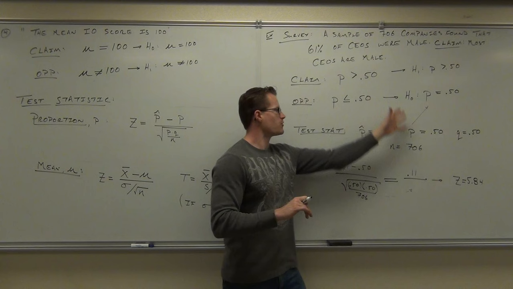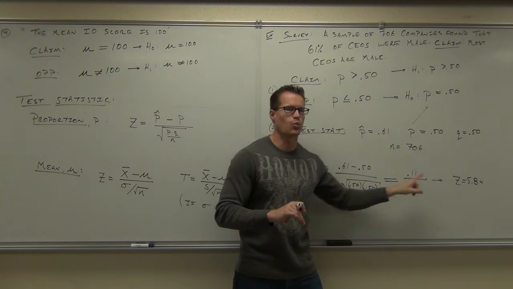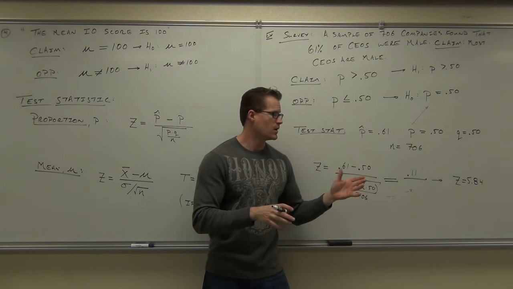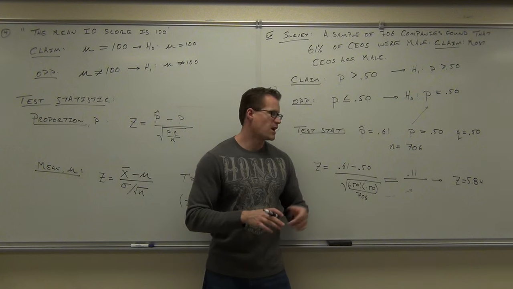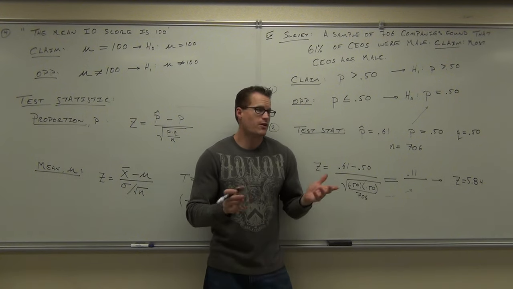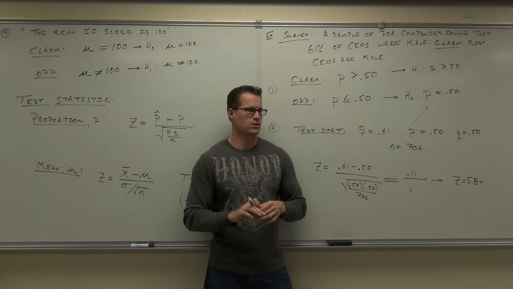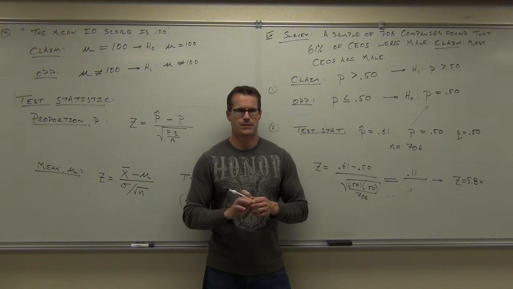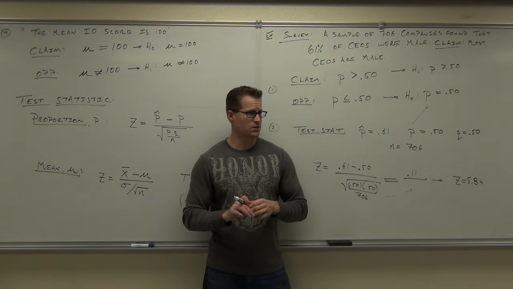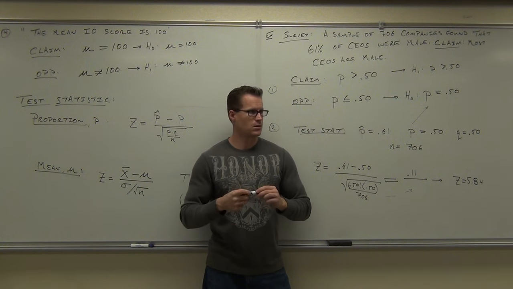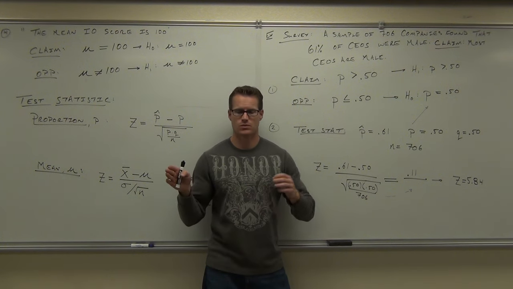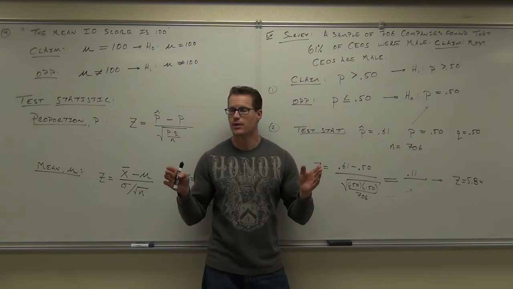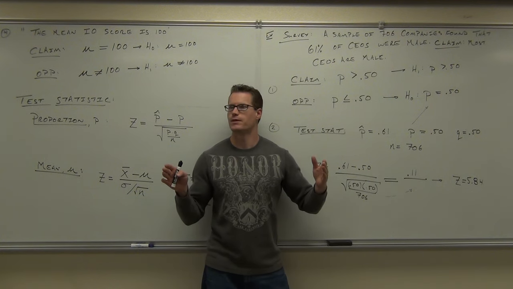After that, we use all that information to find a test statistic. What this does, this is a very important piece for us, is tests our claim. Now, you have to know whether 5.84 is a usual value or an unusual value. Is 5.84 usual or unusual for a z-score? Do you remember the range of usual values for z-scores? Negative 2 to 2 is usual. If it's in that range, it's usual. That's the rule of thumb. Is that usual? That's way out there, right?